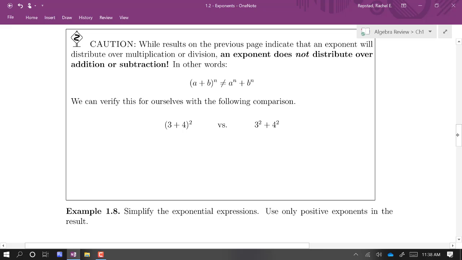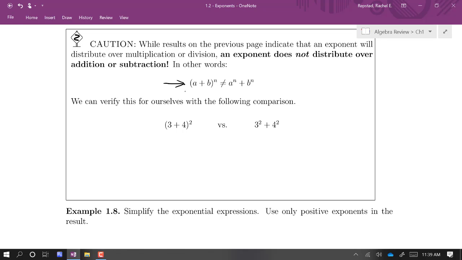Now we saw in the last page that we can distribute an exponent over multiplication and division. We should be really careful and note that we cannot distribute an exponent over addition or subtraction. Be really, really mindful of this. This is a really common mistake to make, no matter how many times we might make that mistake and learn again, oh right, I'm not supposed to do that. People just really want to be able to distribute an exponent over addition. I guess that would make some things easy, but we're just not allowed to do that.